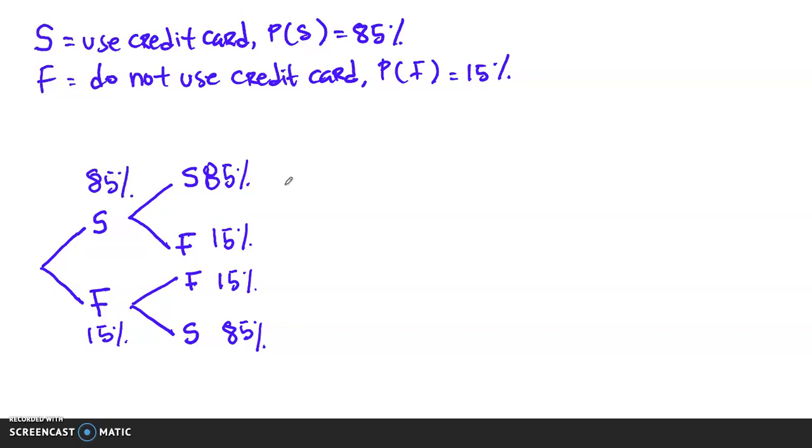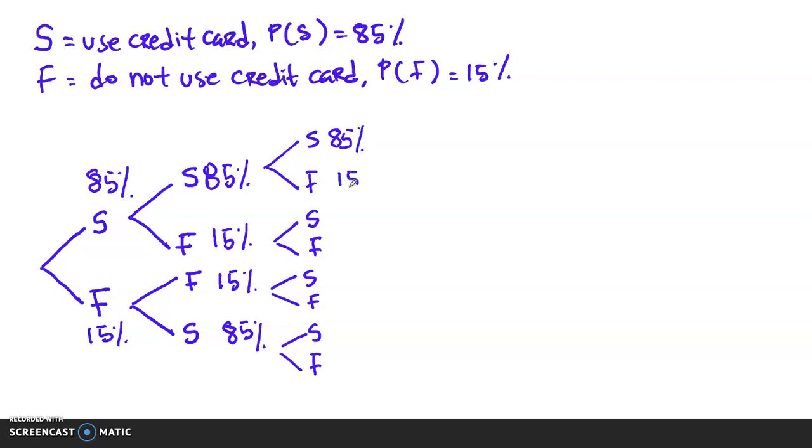The third stage represents the probability of the use of a credit card for customer 3. We have customer 3 the same as S, F, S, F, S, F, and S, F. Here, the condition also holds the same. Probability of using a credit card 85% and not using a credit card is 15%. So it will always be the same. So this is a conditional probability for customer 3, and the conditional probability is independent, so it's an unconditional probability regardless of what customer 2 uses.